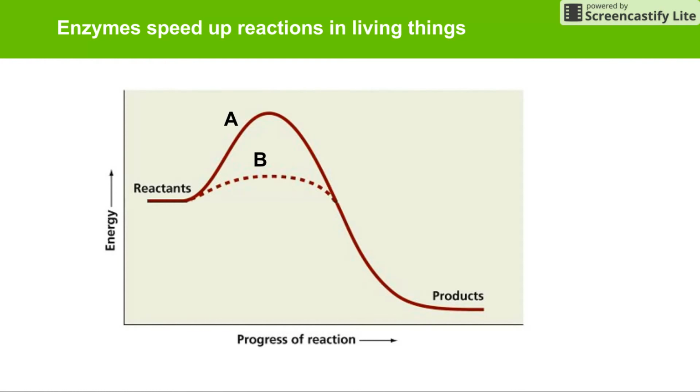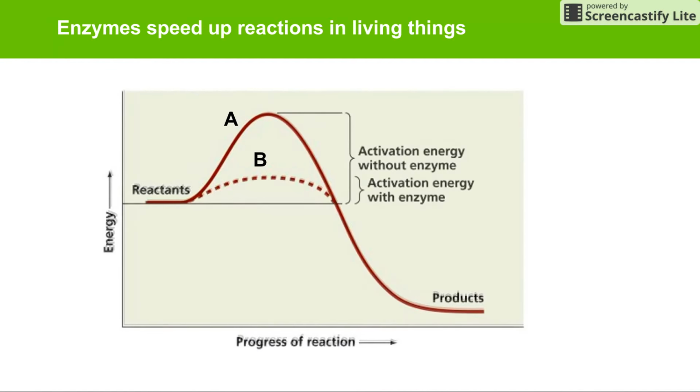And so if you were looking at a graph like this, you should be able to determine whether it is reaction A or reaction B that was catalyzed using an enzyme. And hopefully you were able to look at this and figure out that it is reaction B that has an enzyme in it. And I know that because the line is much lower. It took much less activation energy for reaction B to go from the reactants to the products at the end.